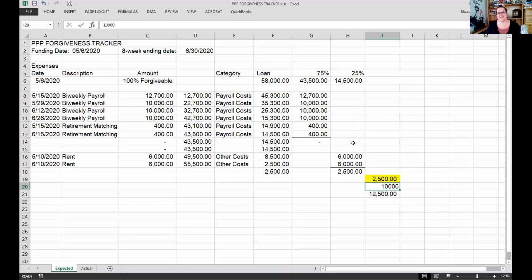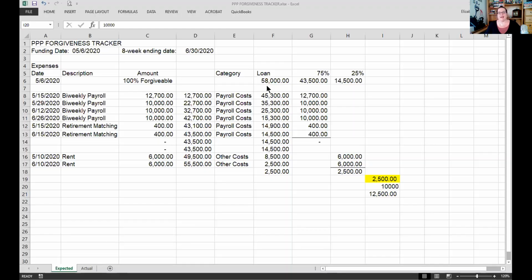Deb says, yeah, so the EIDL is not really a grant. It is a grant if you didn't get the PPP. If you got anywhere between the $1,000 to $10,000 and you never applied for the PPP, that was free money to you. Eventually we are going to move it to other income so that it's not showing as a liability.